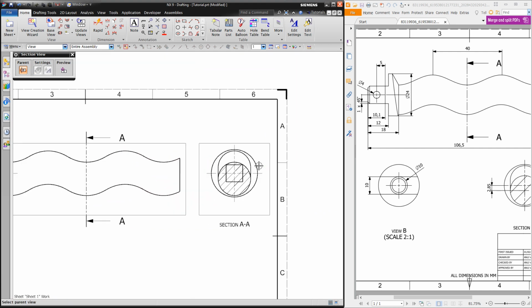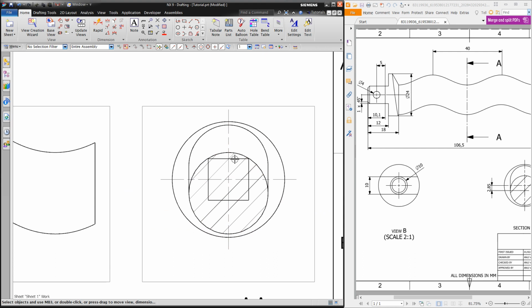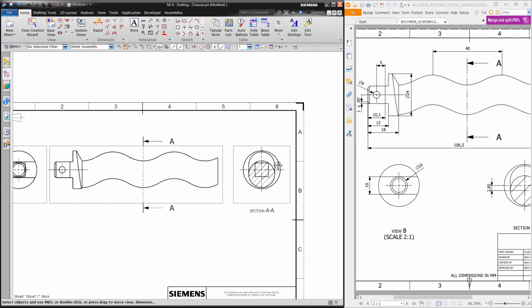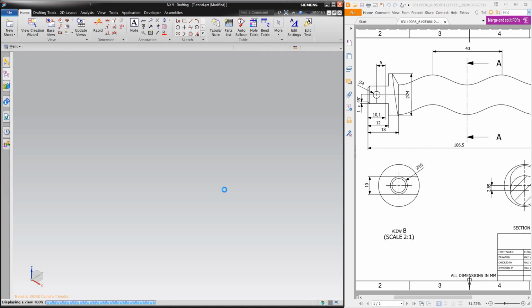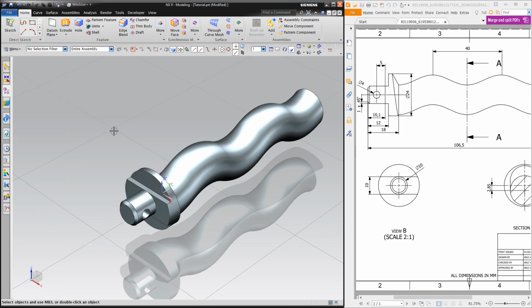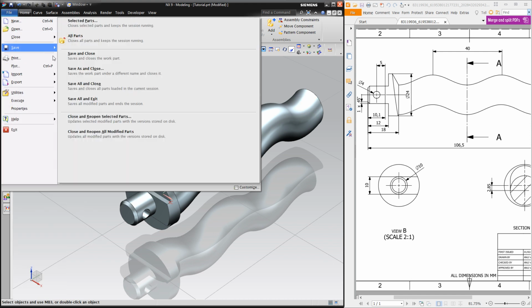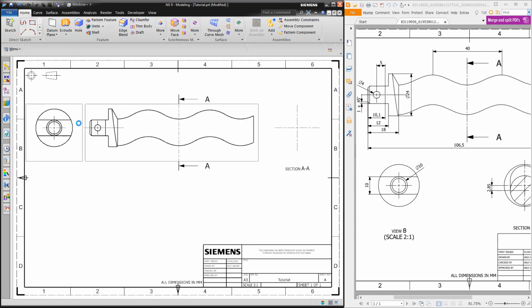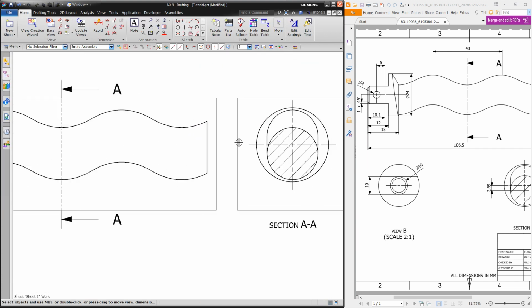This is the point created. Here is the plane which we later created for cutting it. We can hide the datum plane. It's hiding. We again go to drafting.